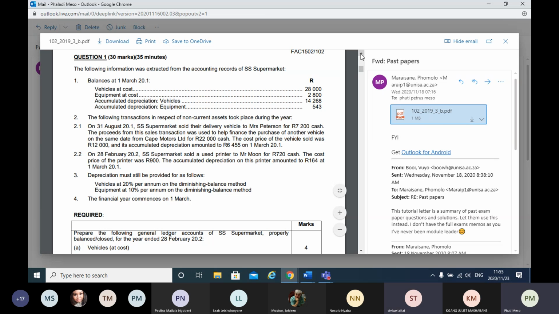Make sense? Yes. Right. Let's start with the depreciation for the vehicle that has been sold. It was sold on the 31st of August, and the cost of it is 12,000 Rand. Can you see that on the additional information number 2.1? Well, then we're going to say 12,000, and then you minus your accumulated depreciation, because the accumulated depreciation for the sold vehicle is 6,455. Can you see that?